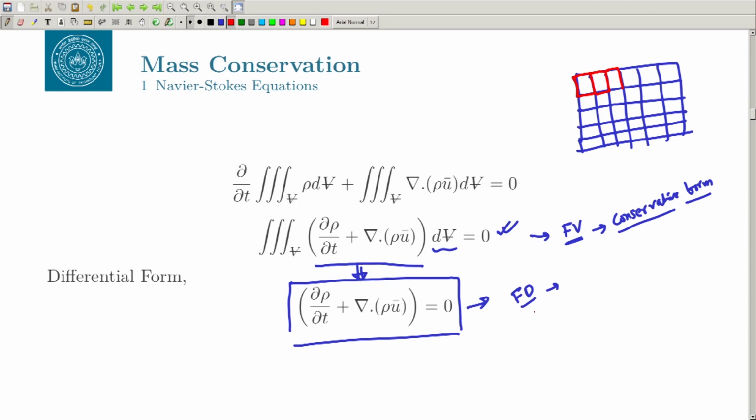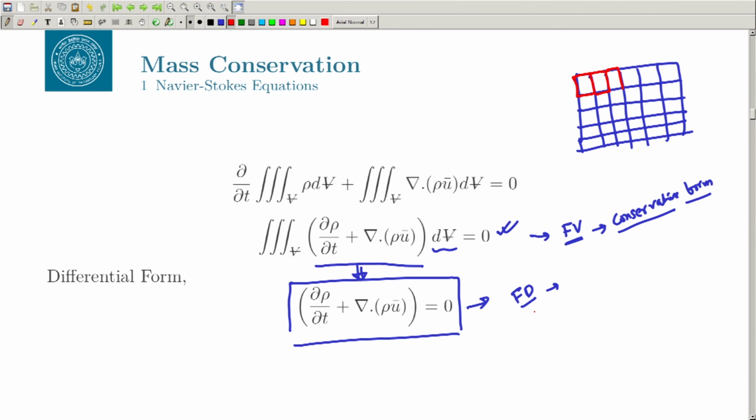So that is the difference between finite volume and finite difference, and both methods are popular and both can give you the desired results that you want. It has nothing to do with the idea that if you use the conservative form, you will get a better result than finite difference. Although, when you have shocks, in those cases some people prefer to use the integral form, or the finite volume approach.